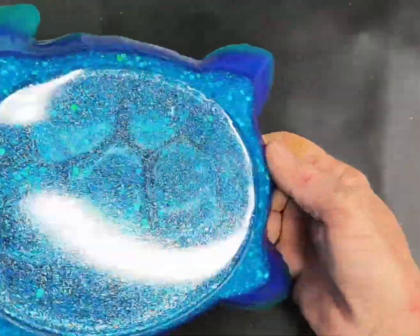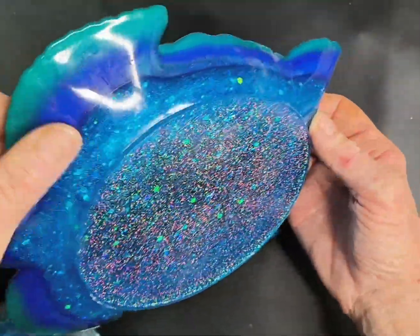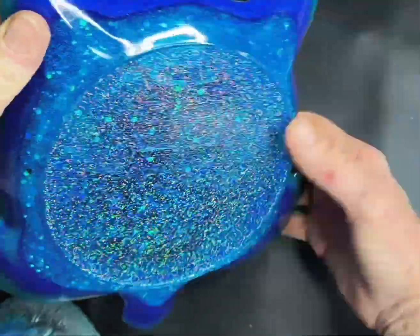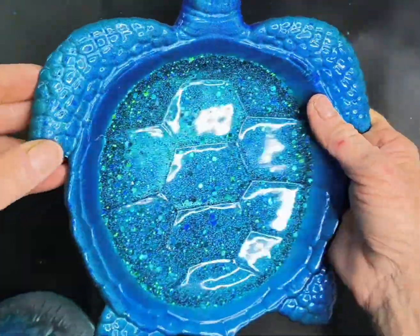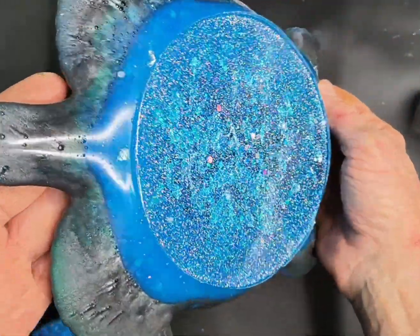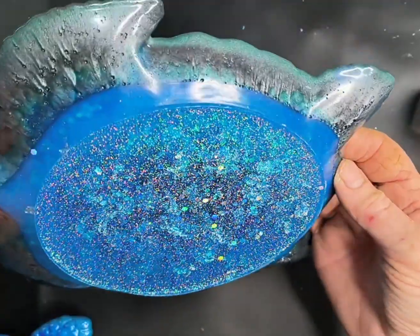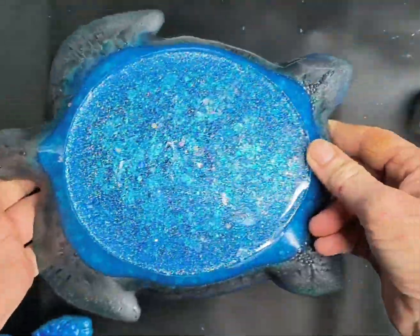Actually like this backside on him. That's gorgeous too. You can see the glitter and everything really well there. Very nice. Not everything you do you like, or think it looks okay, but we'll have a look-see. Ready?